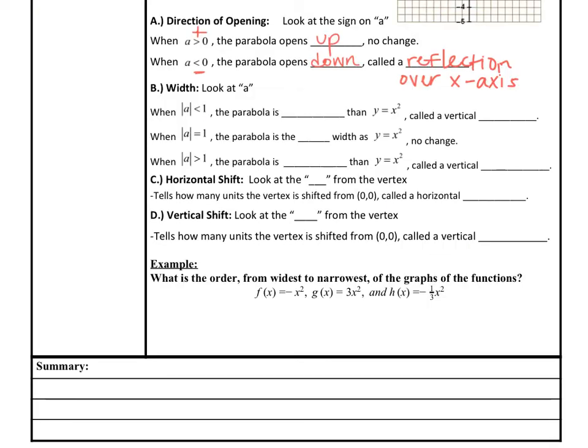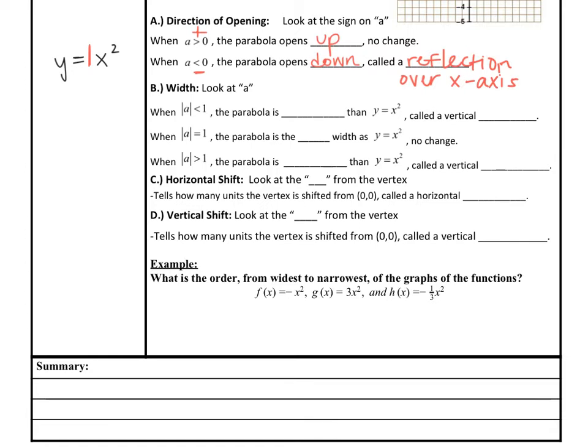You should have also learned from that activity that by looking at the a value, remember a is in front of x squared. So I should have talked about that probably at the beginning. When you have y equals x squared, that's actually y equals 1x squared. So when I talk about the a value of 1, it's because the a value is 1, and then it has a y-intercept and a vertex at (0, 0).